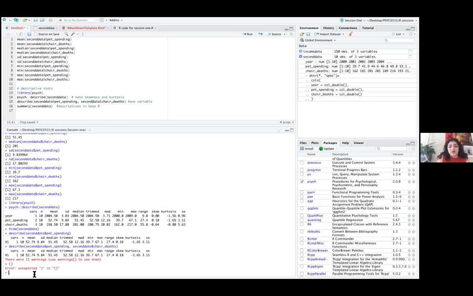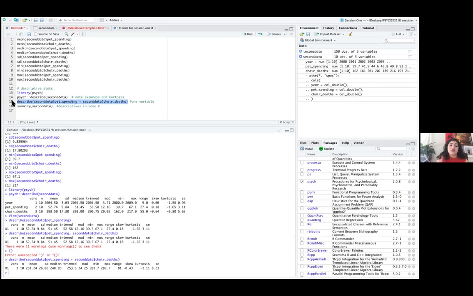Okay, unexpected. I think you might have to run it separately if that's the case. Can you do plus? I don't think you can do plus, but let's just try it. Oh, you know what plus does? It adds them together, pretty sure. So yeah, you can't use plus. I think you would have to do it separately.